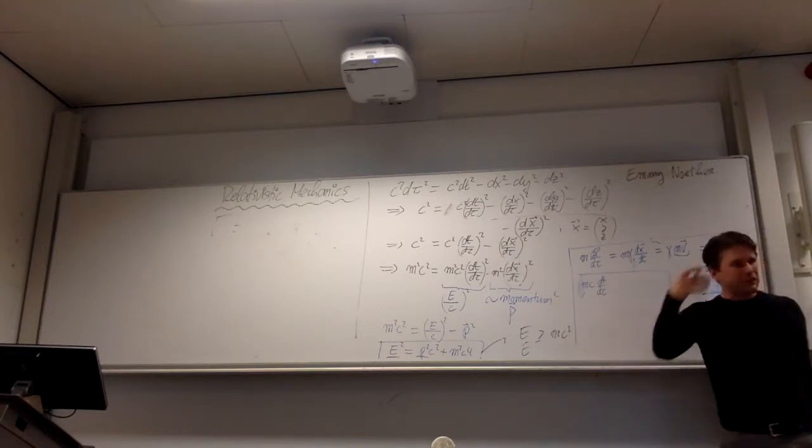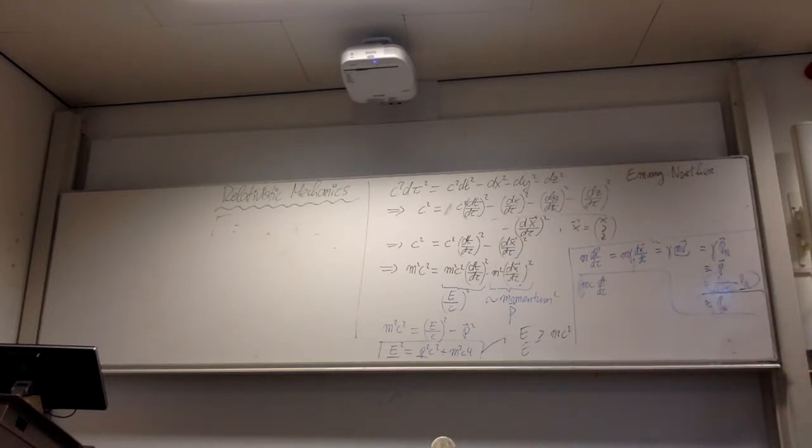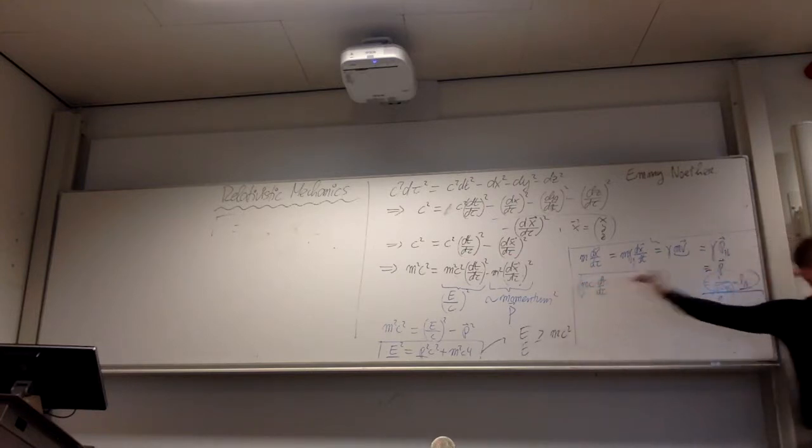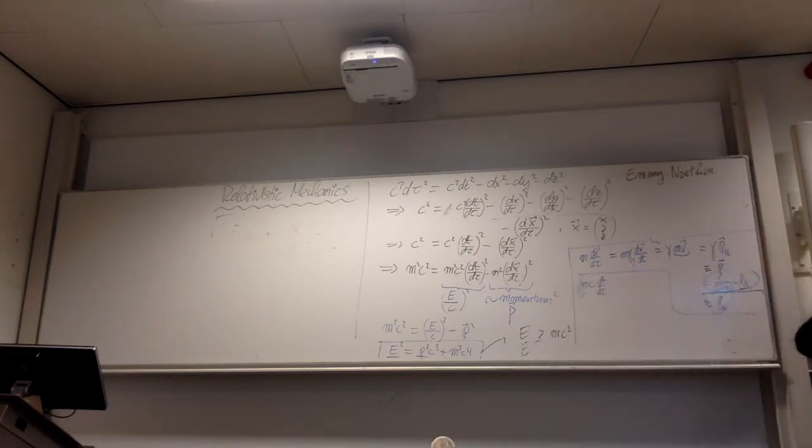Energy is, if you look at the units, joules, but it's the same as newtons times meter. And a newton itself is kilogram times meter divided by second squared. So it will be kilogram times meter squared divided by second squared. Up to a factor of c, that's exactly what you have here. So it looks energy-ish, at least in units.